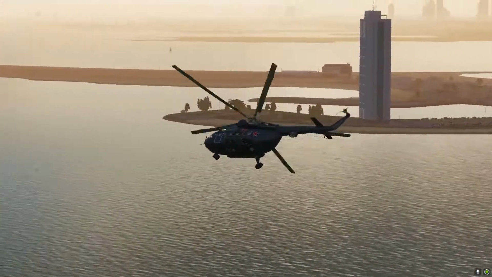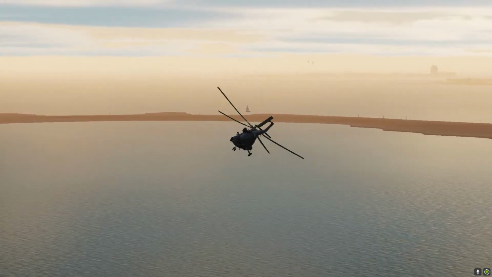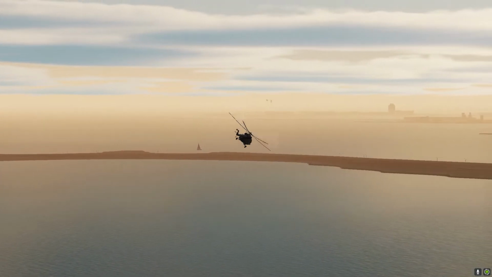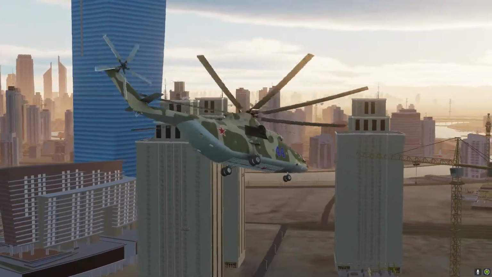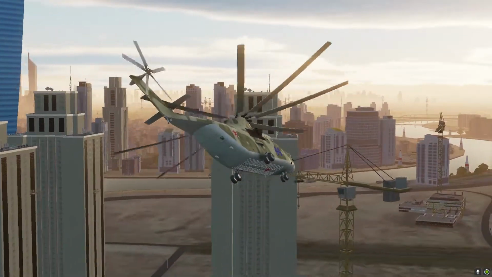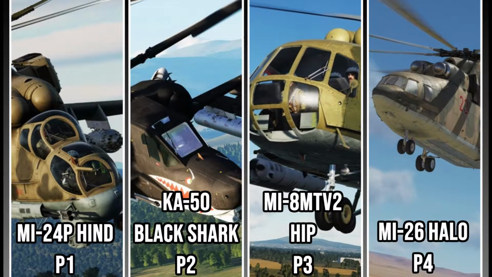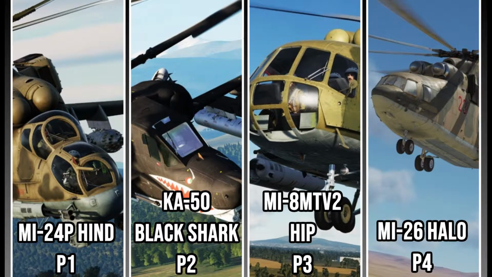And as we can see, the Mi-26 Halo still struggling to rejoin the circuit, which means he will eventually finish in fourth place. An absolute disastrous race for the Halo. Anyway, here are the results. Hind in P1, Black Shark P2, Hip P3 and Halo P4.